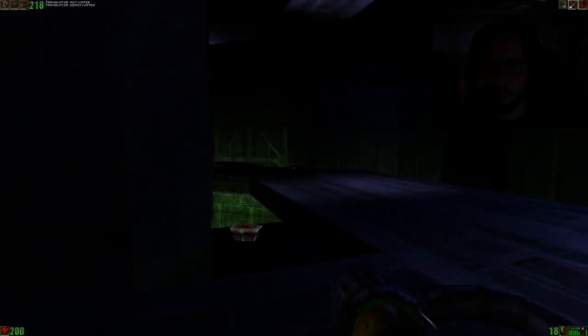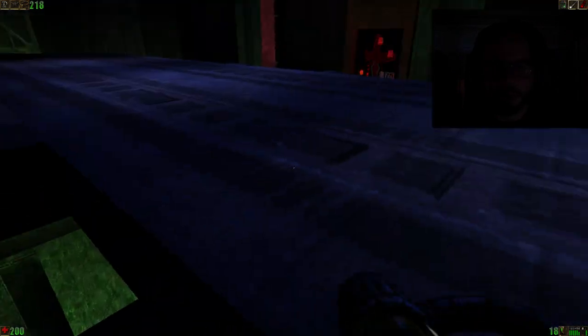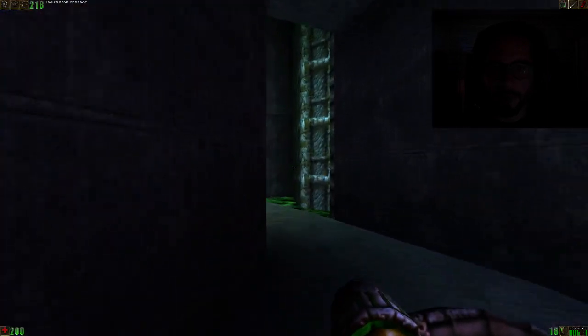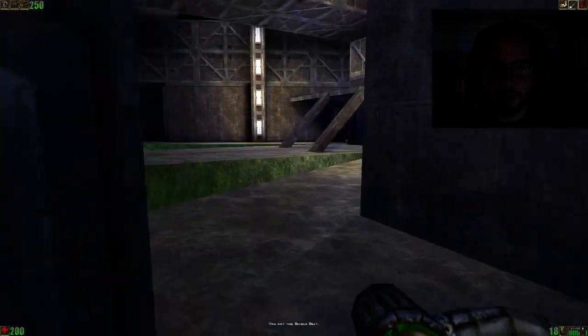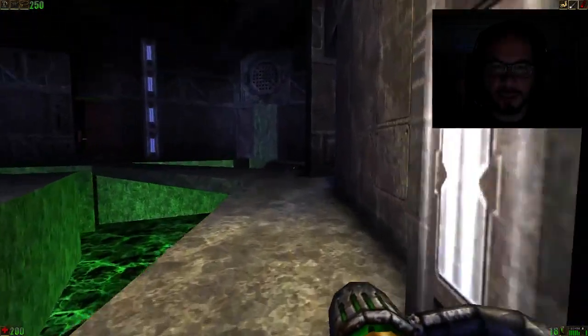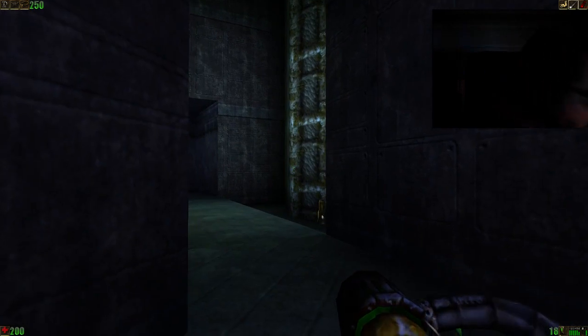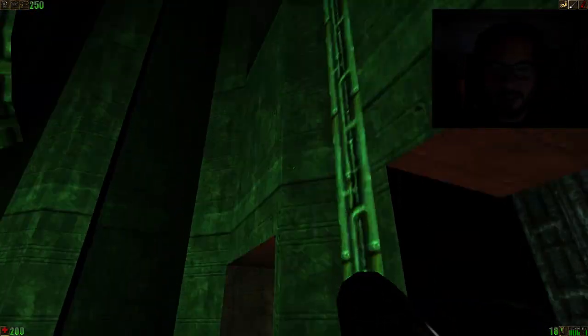Okay, so now we were in that control room, and now what can we do? That 8-ball ammo. I don't think we've got any business here anymore. Yeah, no, I don't think so. It's a shield belt. I've already pushed that. Just checking the chat here. Alright, let's ride this back up.